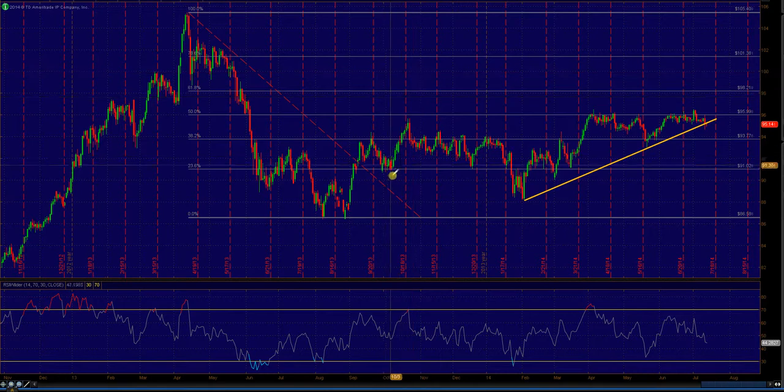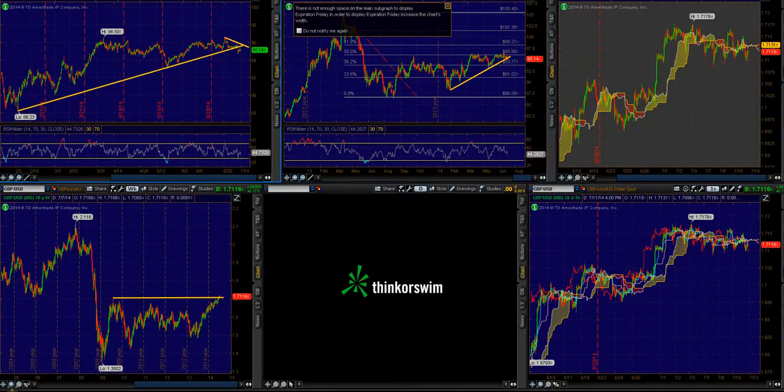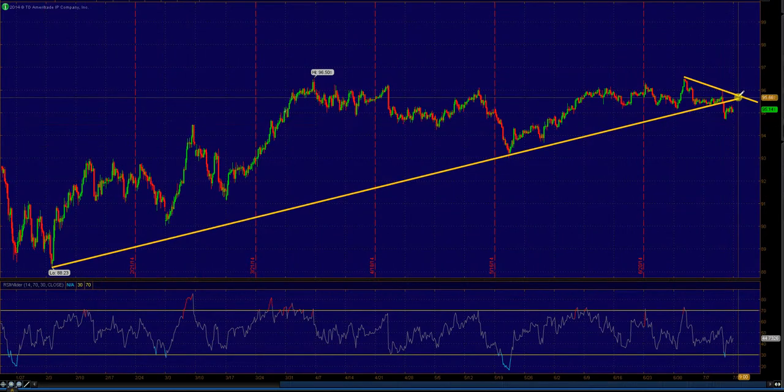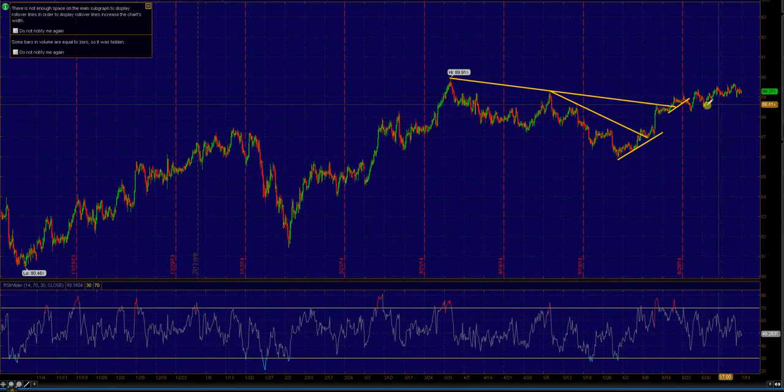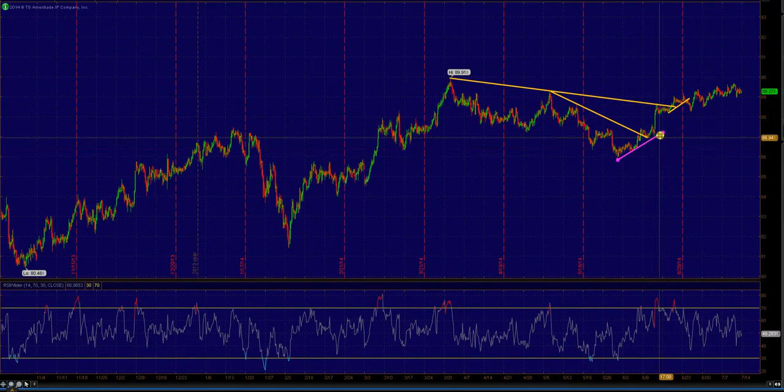Yes, I really do like that setup. So let's keep this on the radar for shorts. A possible long only if it actually comes to test this area, rejects it, and then breaks out. Then a possible long on that breakout. But until then, the downside bias for the Aussie yen is intact. Meanwhile, here we have the Kiwi yen.